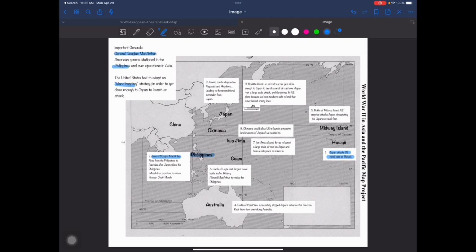He most likely would have been executed by the Japanese, but FDR is going to give him an order where he is going to have to abandon his men. He will be forced to come down here to Australia, which had not been taken over by Japan, and he's going to stay in Australia as we fight this war in the Pacific, until he can do what he promises, and he is going to promise to return to the Philippines and get it back.